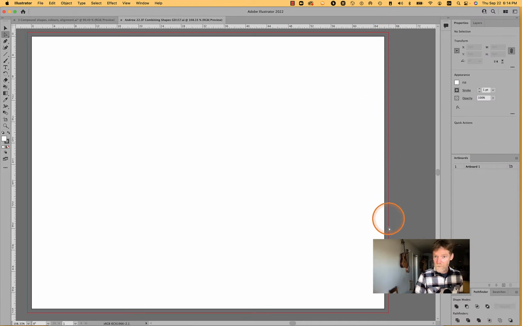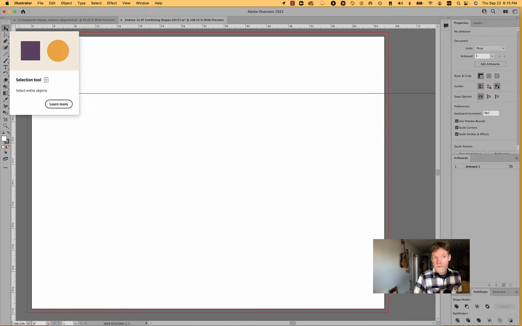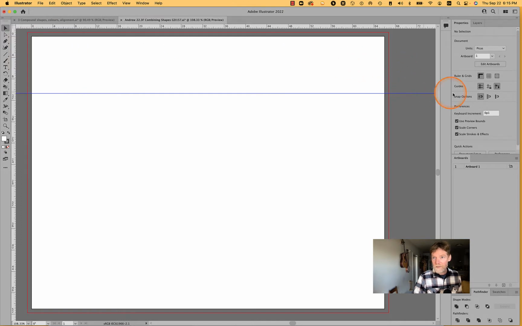This red line around is that thing called bleed that we saw at the beginning. Not super important just yet. Okay. One thing you can do too with your rulers open is you can actually drag a guide out of the rulers. And you'll see that this guide here is locked. So that's another thing you can do with your selection tool, is you can lock and unlock and show guides.